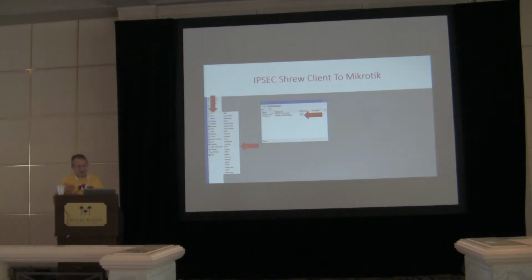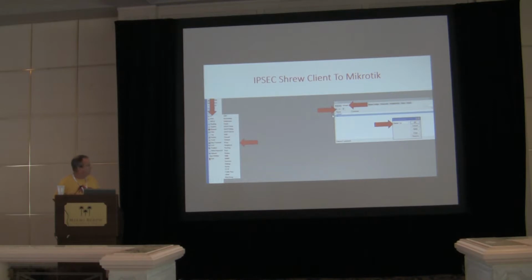First thing, I'm going to just show you how to set this up back to a MikroTik server to start with. IP, first thing we'll do is set up a remote access address pool. It's pretty simple. You set your pool up. You go into IPsec. First thing we'll do is just set up a default group. I call it RW. It seems to be what people call it. You can name it whatever you want.